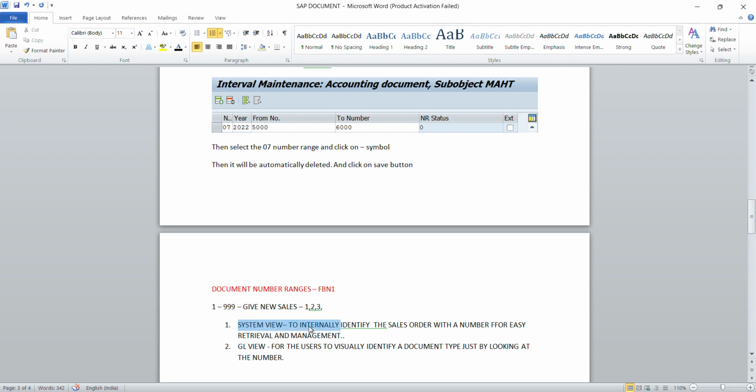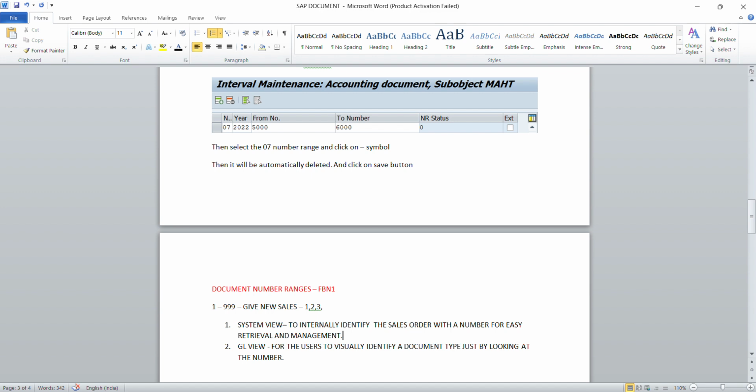The system view is to internally identify the sales order with a number for easy retrieval and management. Easy retrieval means that when you want to retrieve a document, it is easy with the system view to retrieve it with the help of the order number, which is automatically created by SAP.